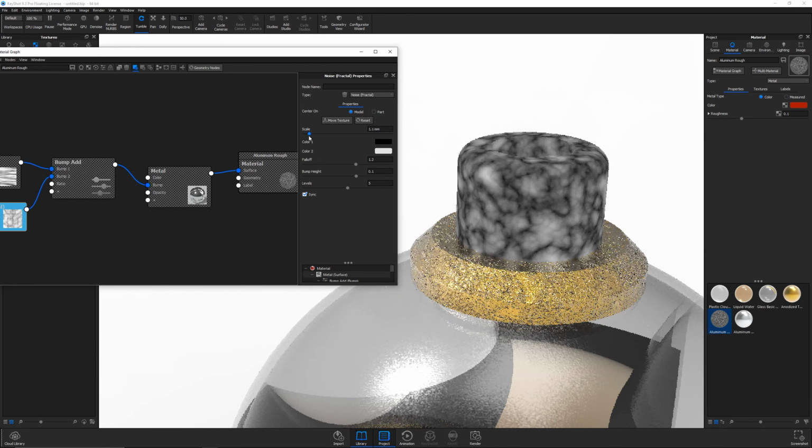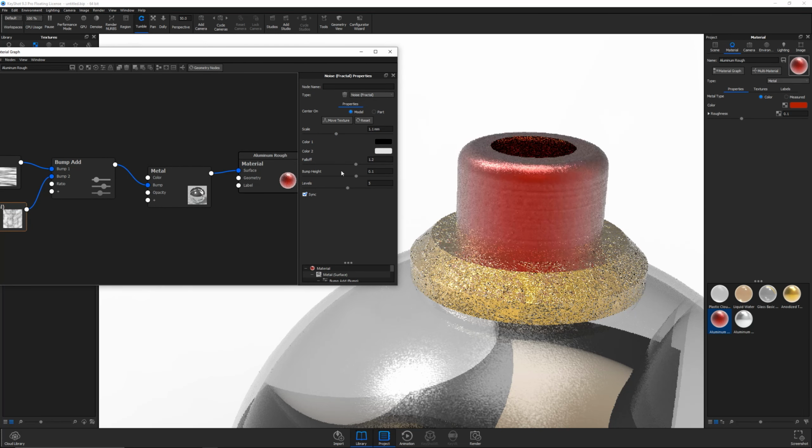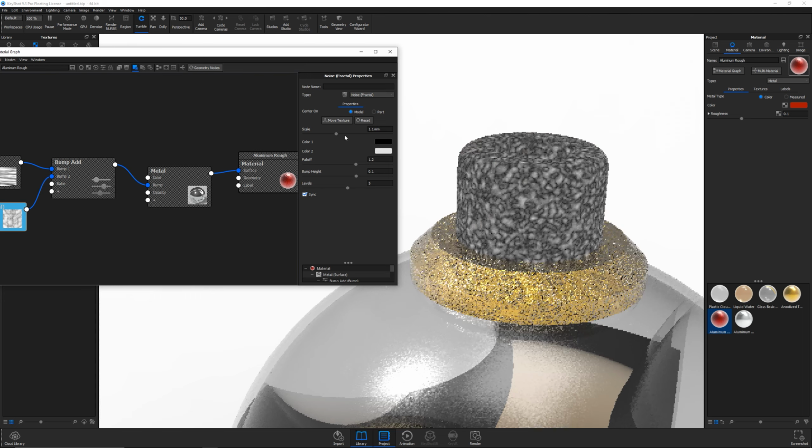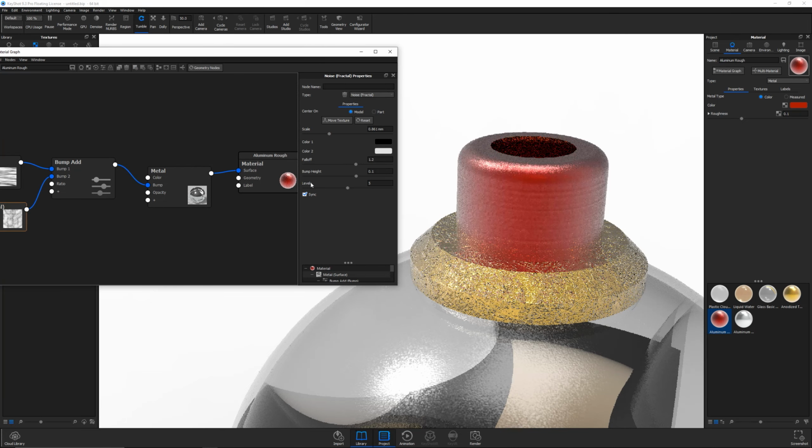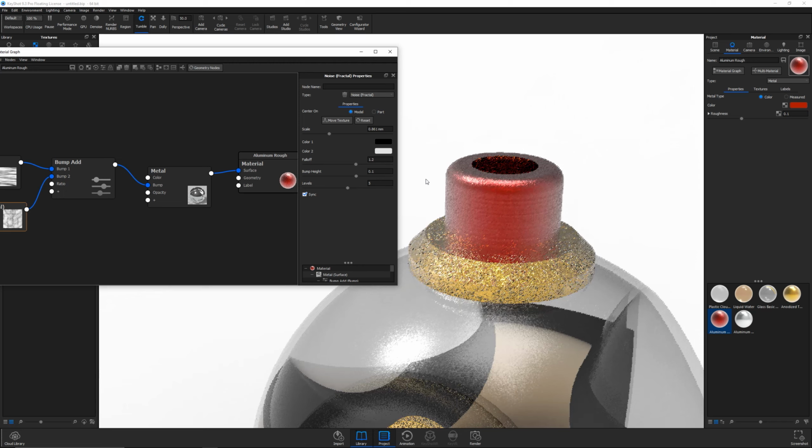Bring the scale on that way down. Okay. Anything else I want to do to that? Might make it a little bit finer. There we go. Just give it a little bit of something going on.